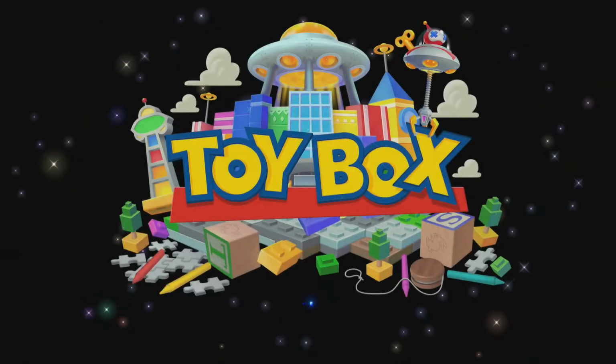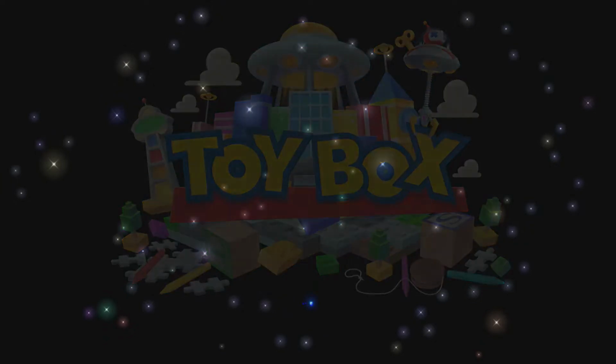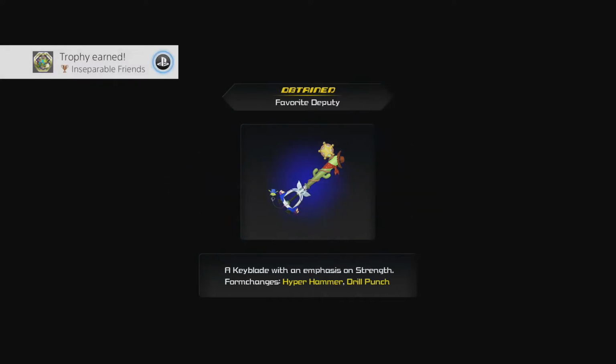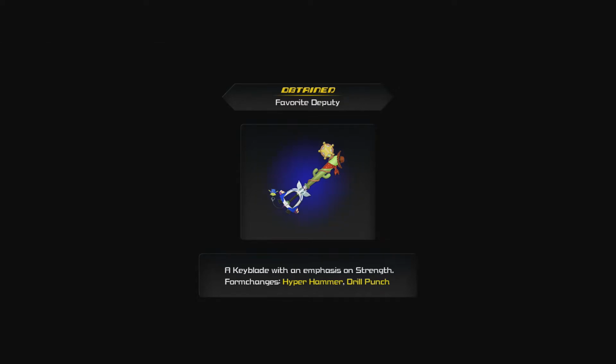Hey, I was wondering when they were going to throw that out there. All right. Look at that. Ooh, what is this? Favorite Deputy. Keyblade with an emphasis on strength, form changes, Hyper Hammer, and Drill Punch. That sounds good. That's kind of cool because it has the western part on the blade and then the Buzz Lightyear stuff on the handle.